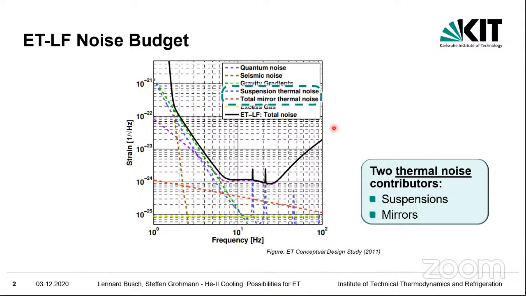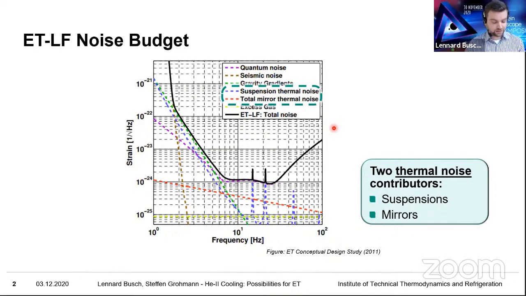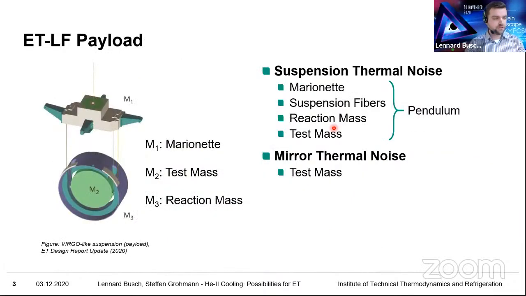Okay. All right, but first, for a better understanding of those, what will the last stage suspensions even look like? To our knowledge, the most recent information on that is still to use Virgo-like last stage suspensions, which you can see depicted on the left, a model at least. And again, they consist of the marionette, the test mass and recoil mass, and in between the suspension fibers. And actually, the marionette, suspension fibers, and both of the masses together form a pendulum, the evaluation of which is actually the source for the so far estimated suspension thermal noise.